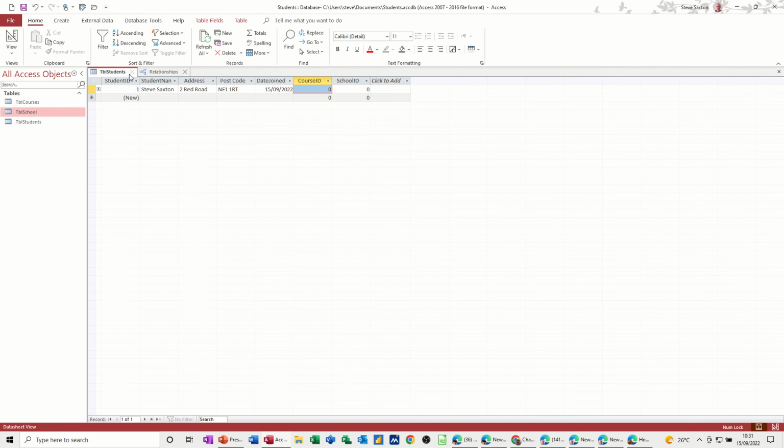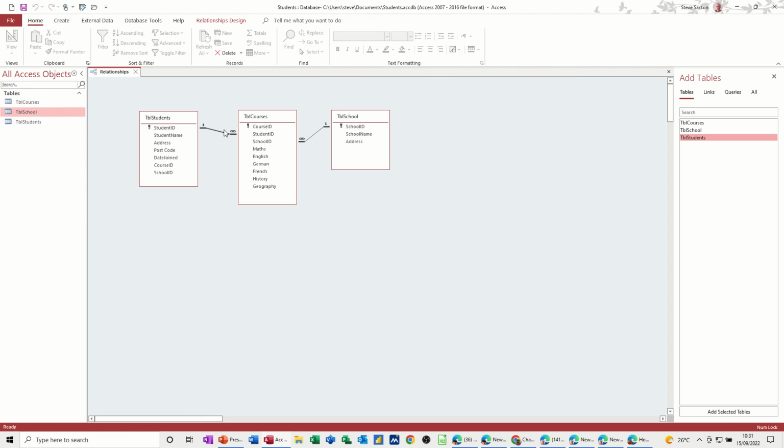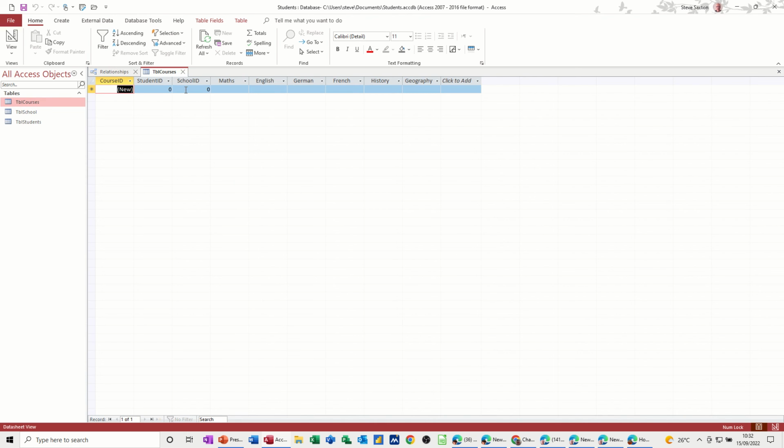And I'll just close that down as well. So now I can delete these. Yes, I'll delete that one as well, and do that later on. So then we'll go back into courses. So I need lookups to the other two tables from inside there, which will then affect this.